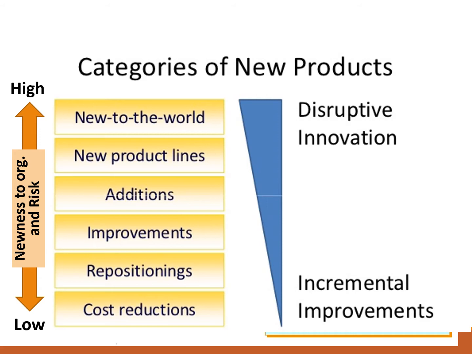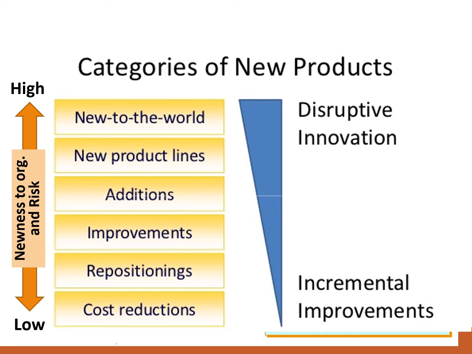Above that is repositioning, where a product as it currently exists is repositioned to serve another purpose. Then there's improvements. Improvements are more slight improvements as opposed to additions, where you combine products or combine a product with something else. And then you move up to new product lines. There's a whole new product line for your organization. And then you end with the highest category, which is the new to the world. These are completely innovative designs, not known by anybody. The product hasn't existed previously.